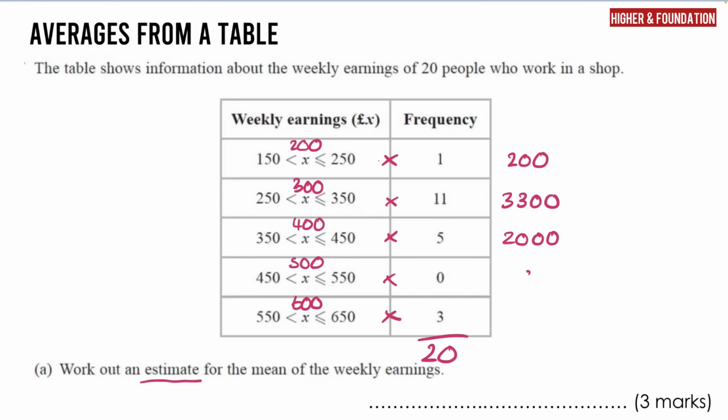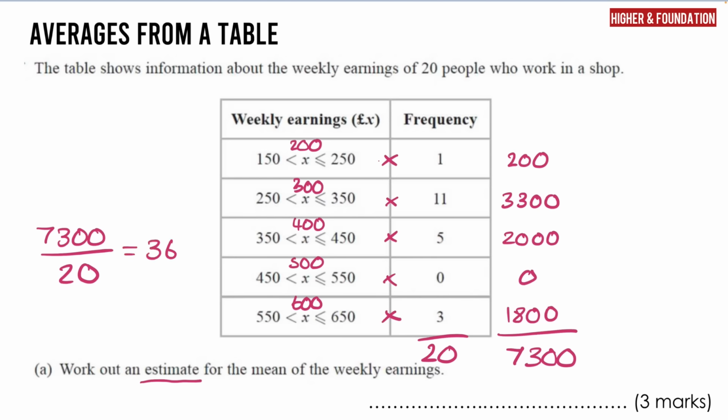0 times 500 is 0. Watch out for those zeros in these. And then 1,800. We now want to add all of those together. Again, when you do type these into the calculator, just be super careful. It's so easy to type a number in incorrectly, but that one gives us 7,300. Now this final step, don't rush it because we do want to make sure that our answer makes sense. So 7,300 divided by 20, which will give us our mean, and that for me comes out as 365.